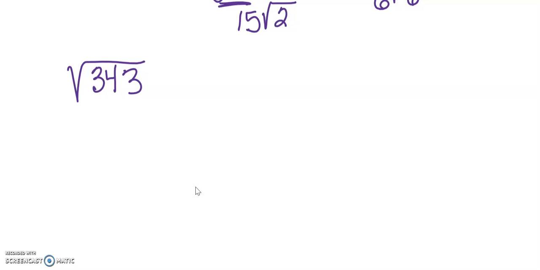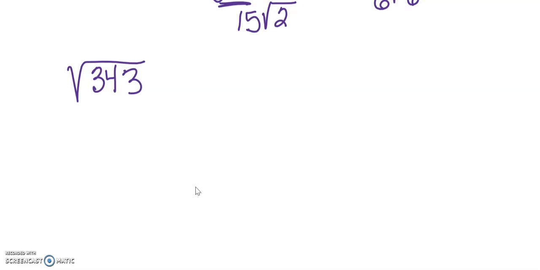Let's think of something else. Let's get our calculator. Say, okay, I know 5 doesn't go into it because it doesn't end in a 5 or 0. And I know 2 doesn't go into it because it's not an even number. 10 doesn't divide into it because it doesn't end in 0. So let's try some other numbers. Now 2, 4, 6, and 8 would be out because they need to be even numbers. So let's try some odd numbers. 3, we said it did not go. 5, we said it did not go.